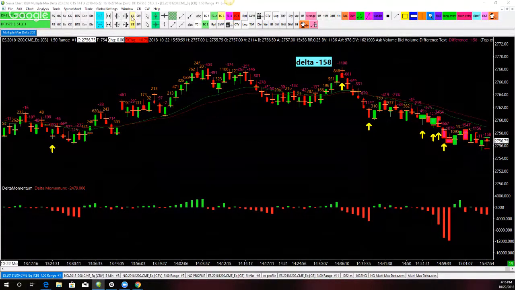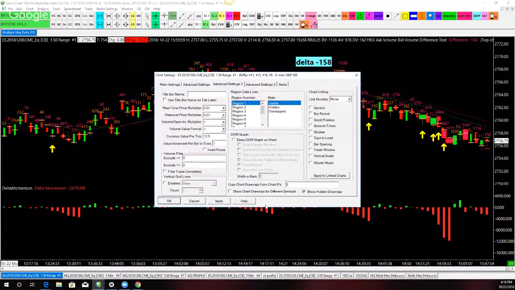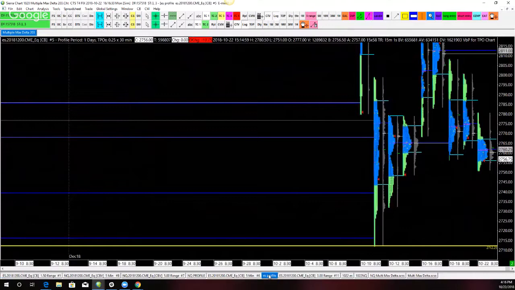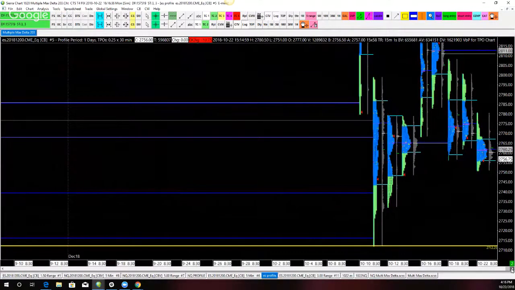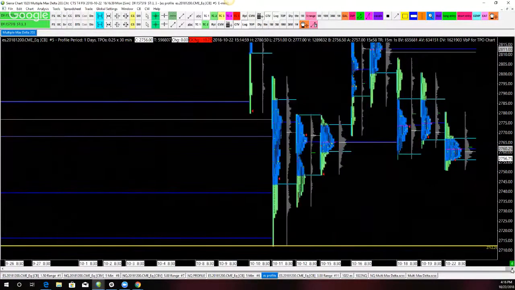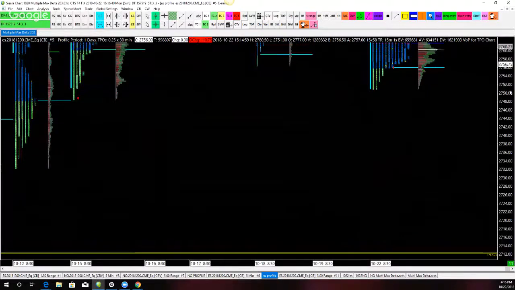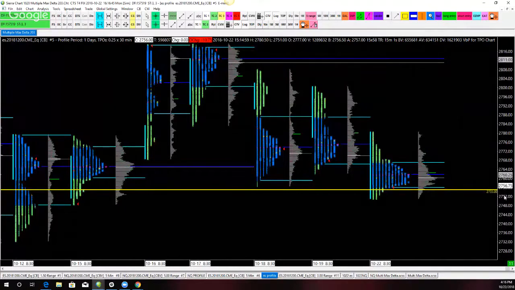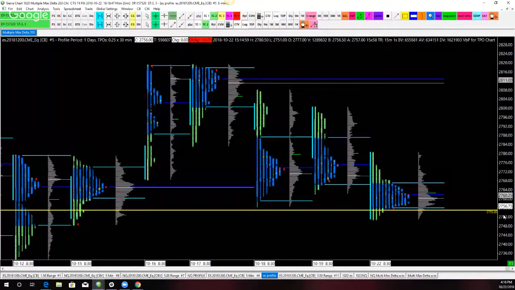So I'm going to do something very simple. I'm just going to scoot over to chart number 5, and I'm going to dress it up as if it's for today, and I'm going to make a couple of notes when I dress that chart up. The number one thing I want to know, I'm going to put in my notes. This is important because one of the things that people have difficulty with in day trading is they lose the little tiny picture for the big picture. And you can't do that because the big picture dominates the little picture, but the little picture is what gives you the edge.